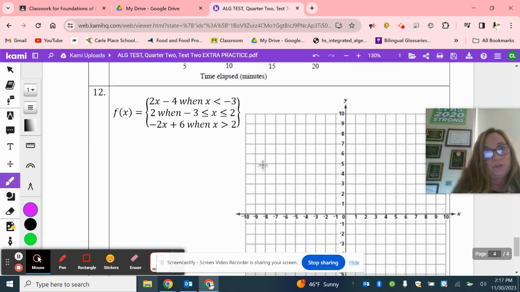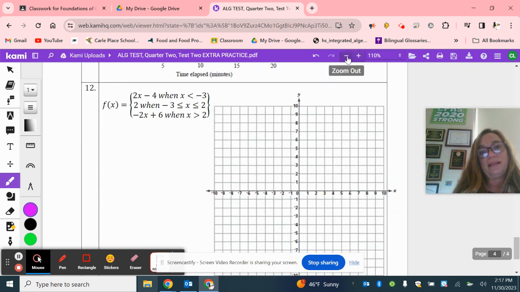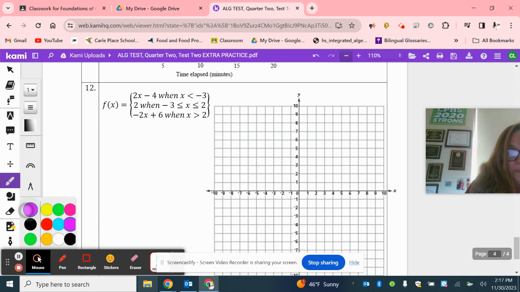All right, so this one. This is going to be the take-home part of the test, just to make your life easier. It's really not as hard as it appears. You just kind of have to think of it as 3 separate pieces. So I'm going to do my first piece in purple, and maybe that'll help you, okay?